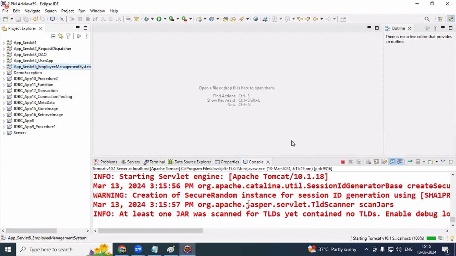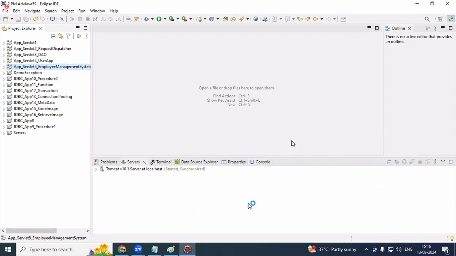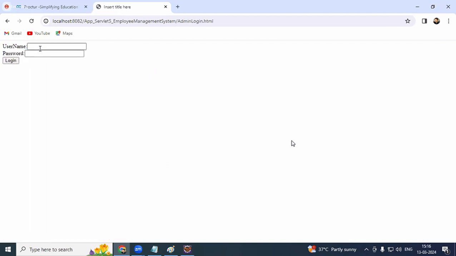Run on server, click on finish. Login, MZU672 login, and logout. Logged out successfully came or not now? Understood? Louder.